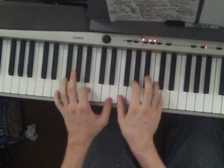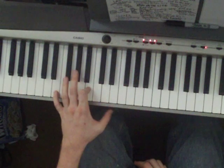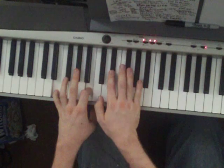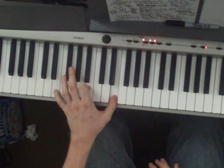The fill here, it's this chord, but you leave your thumb off. The fill is D, E flat, G flat, G, and then an E with your thumb.